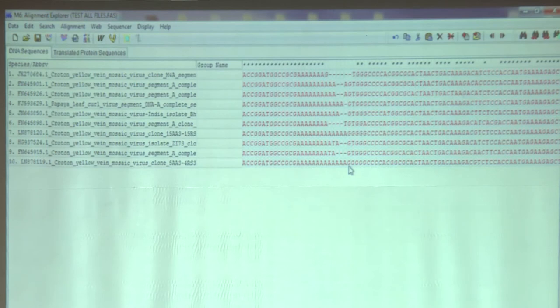Now one thing, when you start doing alignment for the phylogenetic tree, remember all the sequences which you have retrieved should be of similar length. One sequence is 2700, another is 600, you should not do that. Try to trim your sequences to a uniform length. It may differ by 10-15 base pairs, but it should not be that one is a 2 KB sequence and another is a 600 base pair sequence. The software will generate something, but remember, don't do those things.